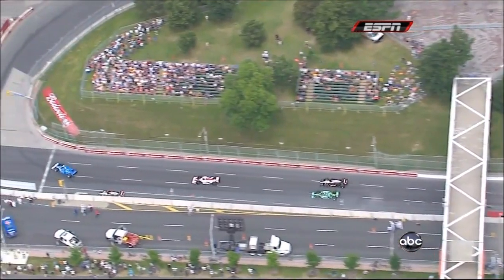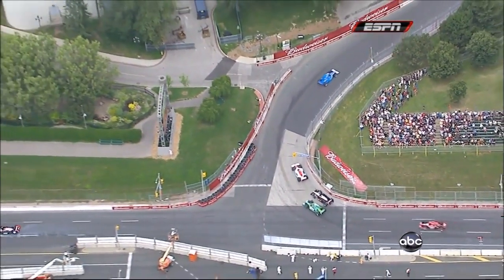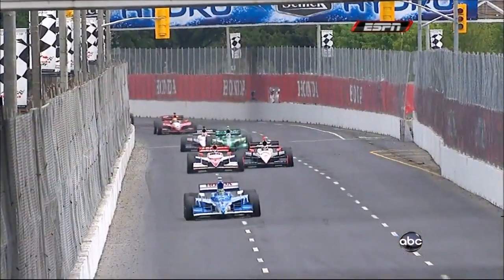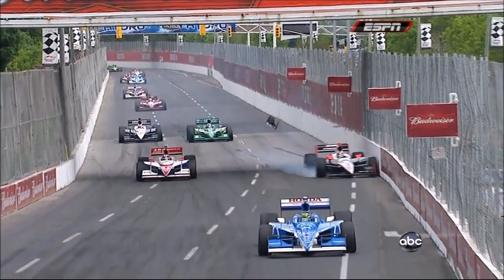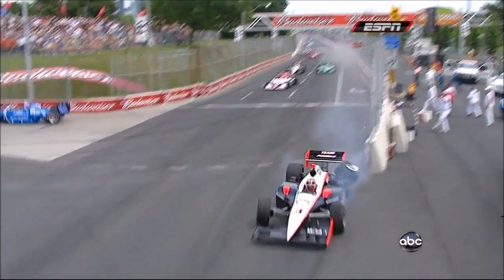All right, check the left side of your screen. Yeah, because we had 2 situations going here. Both the Penske cars are trying to make a pass on the cars in front, and just see how close that was. He just caught the back end of Vitor Meira's car, took off the wheel. Like I said, the brakes are no longer working. He is slowing the speed somewhat, but when you go into the tire barrier, it's still an impact. You're right. If you take a look at last week's race where Scott Dixon clipped, it wasn't as severe a damage. They cut a tire and also had wing damage, but nobody got launched like this. Yeah, and a moment before that happened, we were watching Will Power trying to go around Dario Franchitti. So both the Penske cars were trying to make a major pass at the end of the straightaway.